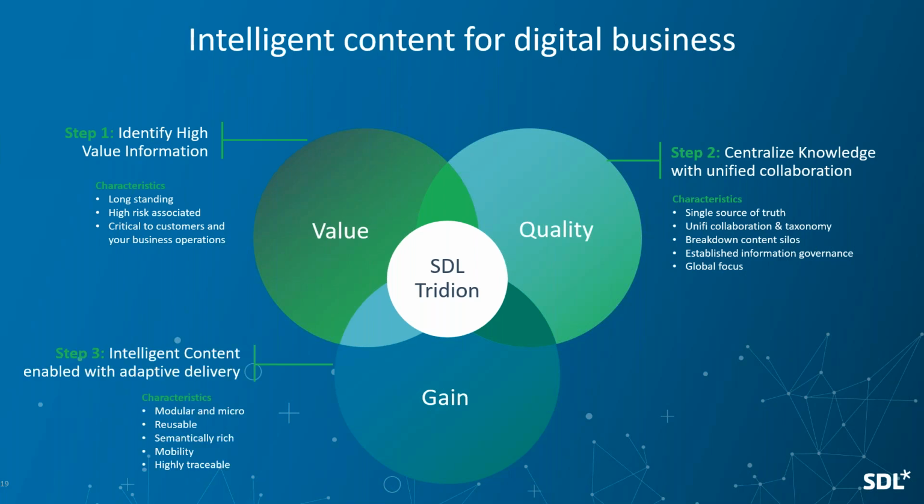And finally, what are some of the gains that you can achieve when you have intelligent content for this adaptive delivery? As Joe indicated, HP really went to a modular or topic-based approach when they went into this adoption. And even getting now into micro content, into chatbots, that's very common. So the characteristics of this content also allow it to be reusable. As mentioned, there are many different printer models and so forth. It's important to be able to reuse content and have semantically rich content as well. One of the side effects that we see is that content can be used for other purposes than perhaps what it was originally written for.